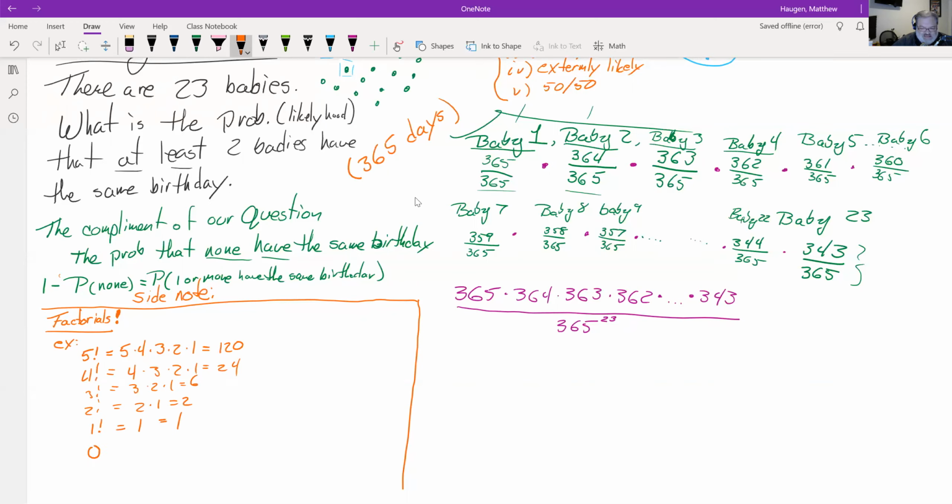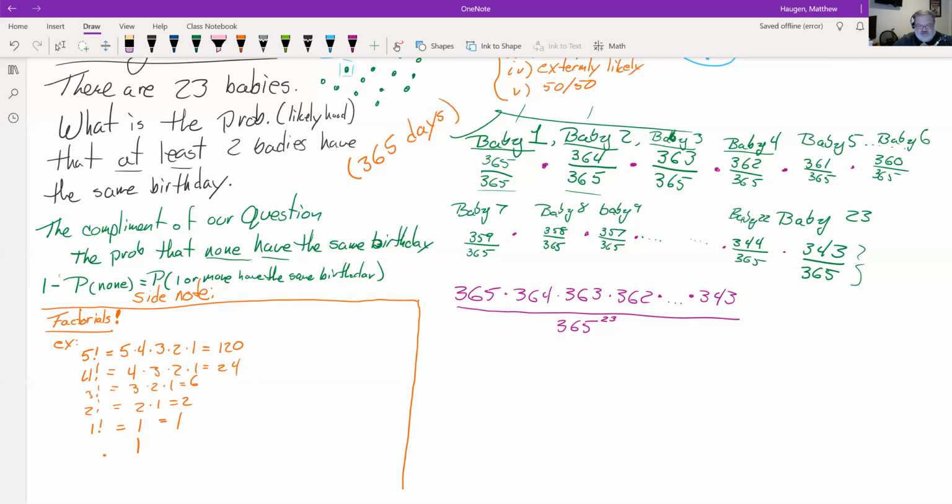0 factorial is even weirder. 0 factorial will come up from time to time, and there is no counting number less than 0 that's greater than 1. 0 factorial is just defined as 1. If you've never seen the triple equal sign, it means defined as. Essentially, 0 factorial isn't there, and you've always got 1 times anything. So if you ever see a 0 factorial, just get rid of it, replace it with the 1 that's in front of it. So that's just a definition for factorials.